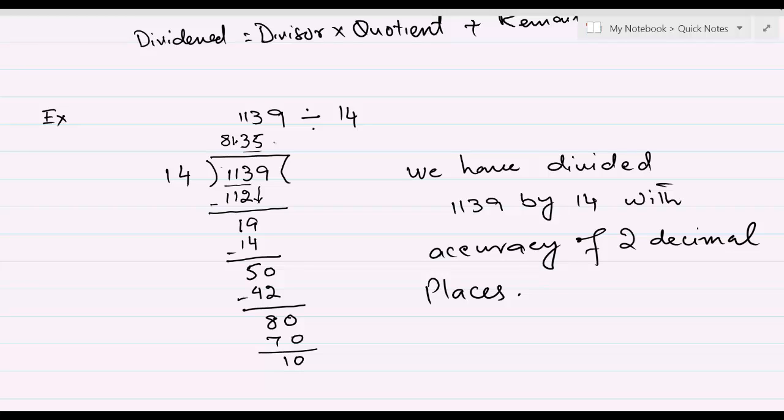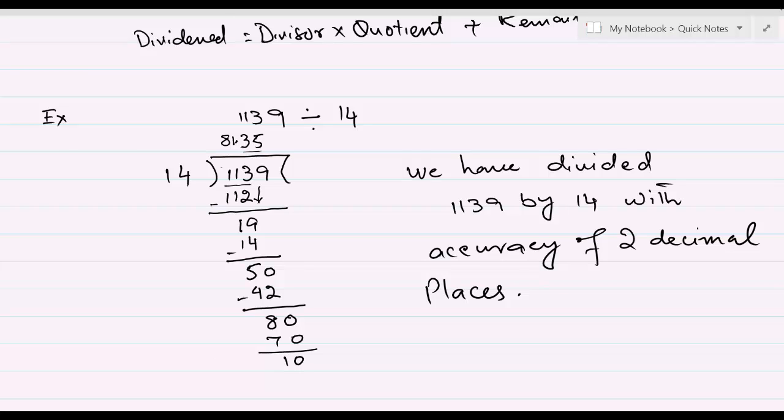But if you want to keep on dividing and increase the accuracy level, obviously then you can place one more 0 and read the table of 14 up to 100, and it will continue on. But this is how you can convert a given rational number. Well, you have learned the division. Also, it has helped you to convert a fraction into a decimal form.